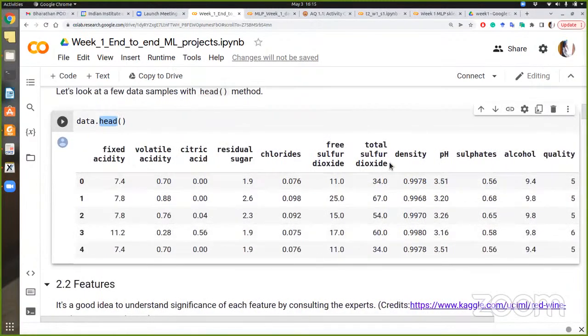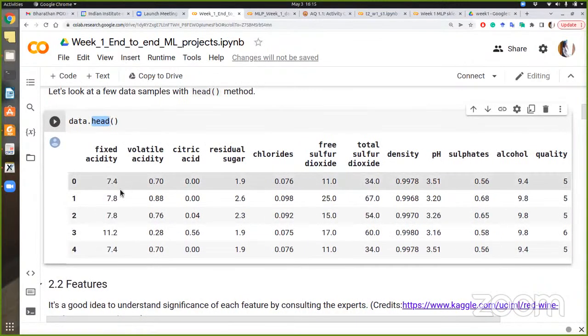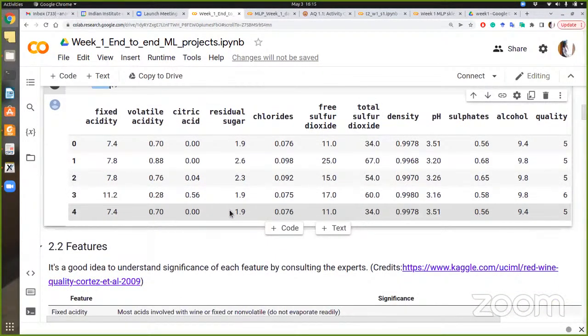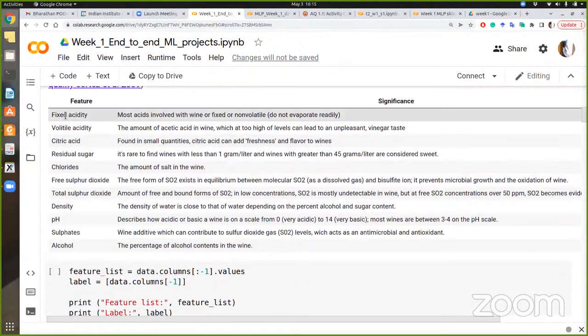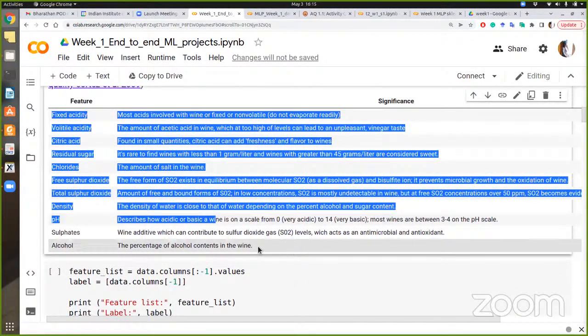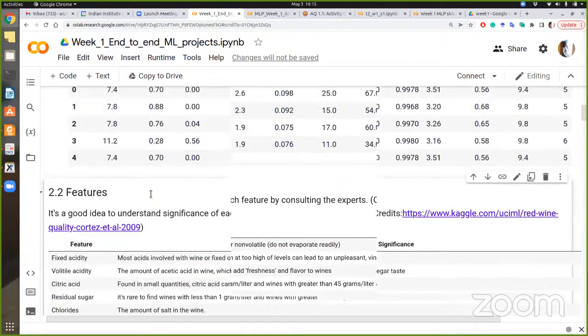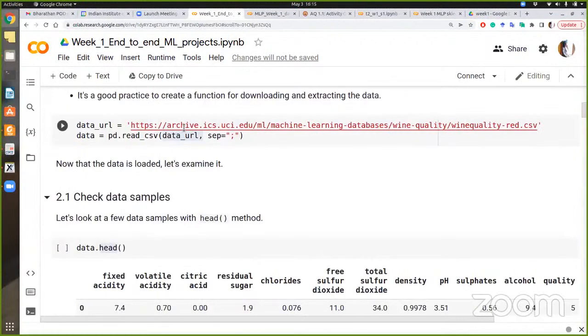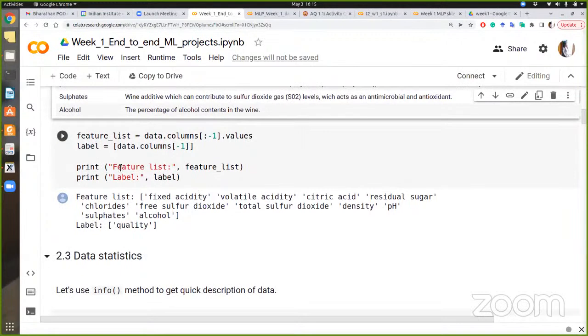You can see the column names, which will become your features, and what kind of data is there, whether it is categorical or numerical. You see here the data is numerical, so those kinds of details you can quickly get. And then the features, this should be a part of the domain knowledge. That is, it should be given to you what the different features mean. So this is the detail of the features, which you can go and get at UCI itself, wherever you loaded the data from.